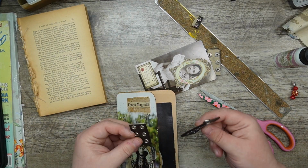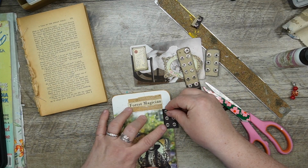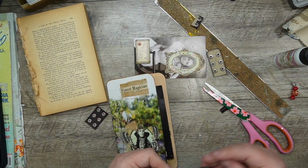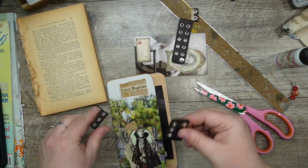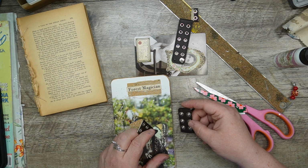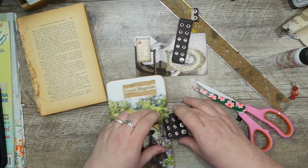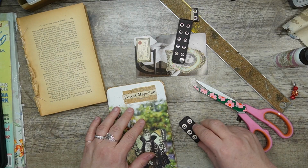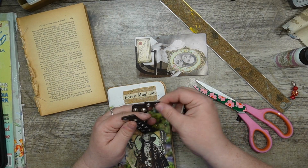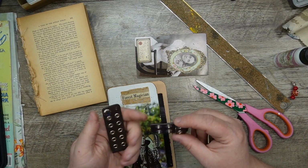I also have the option of doing both sides for a double, but that might be too thick. So I think I'll just start by stitching on this one. We could also do one on the back as well, so there'd be two of them. That might be kind of neat. I'll use this whole piece possibly. I wonder if I stitched one on this way and then that. It does up, but I don't think it's a mechanism I will be able to make use of, and I think this is going to be a little too thick. So I'll use one piece of it, but I'll hoard this more than likely, because that would be really interactive and fun on a journal cover.